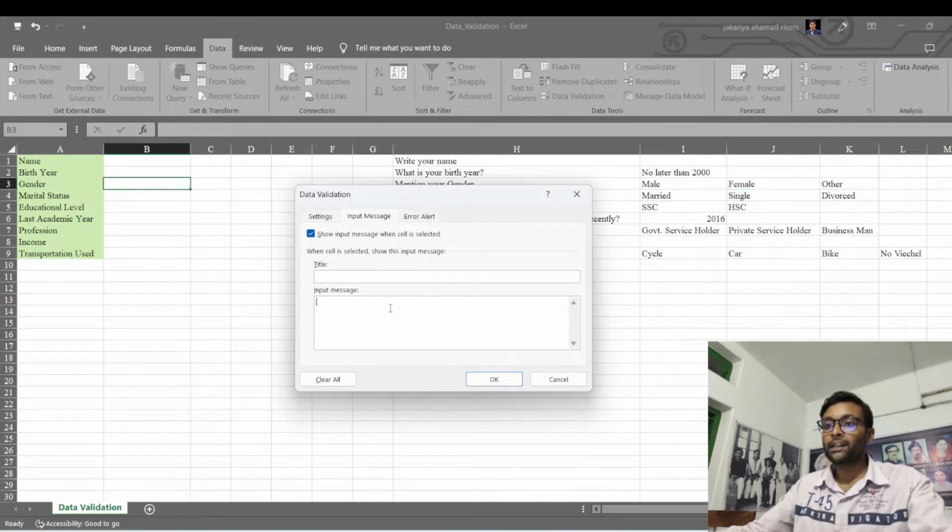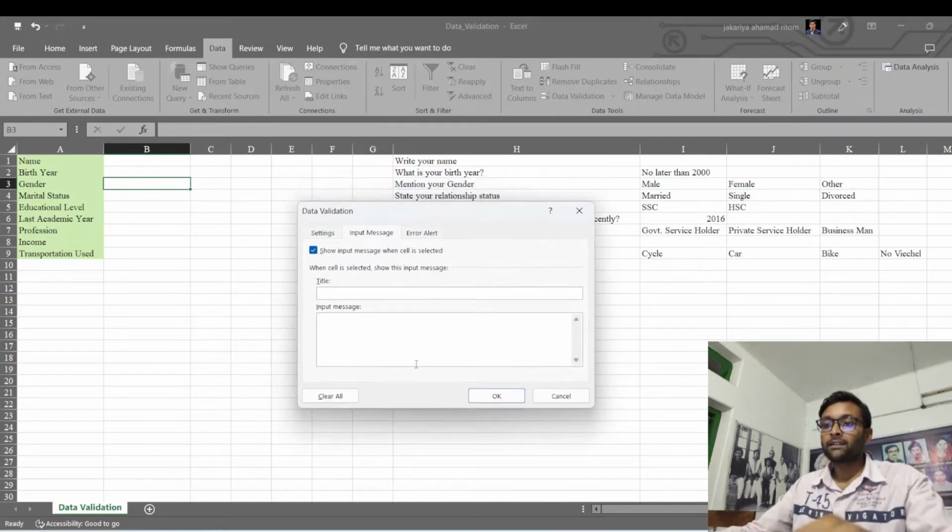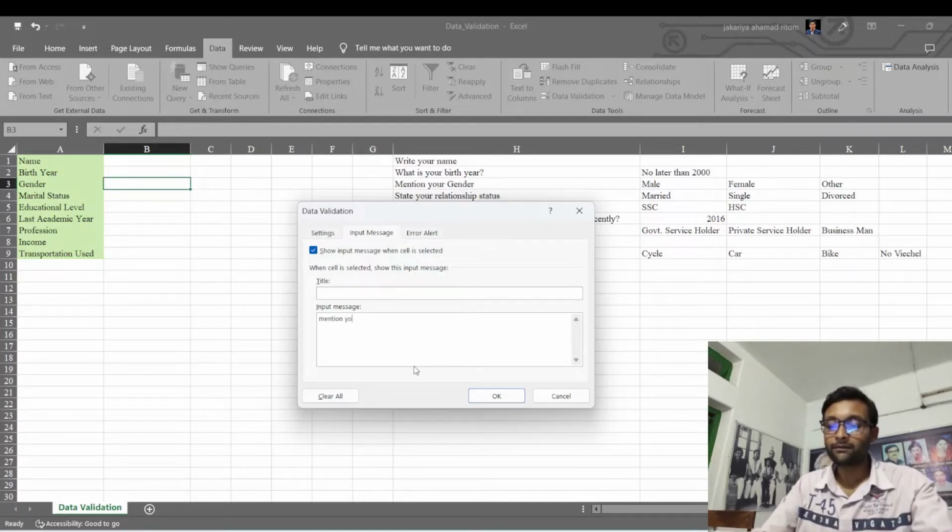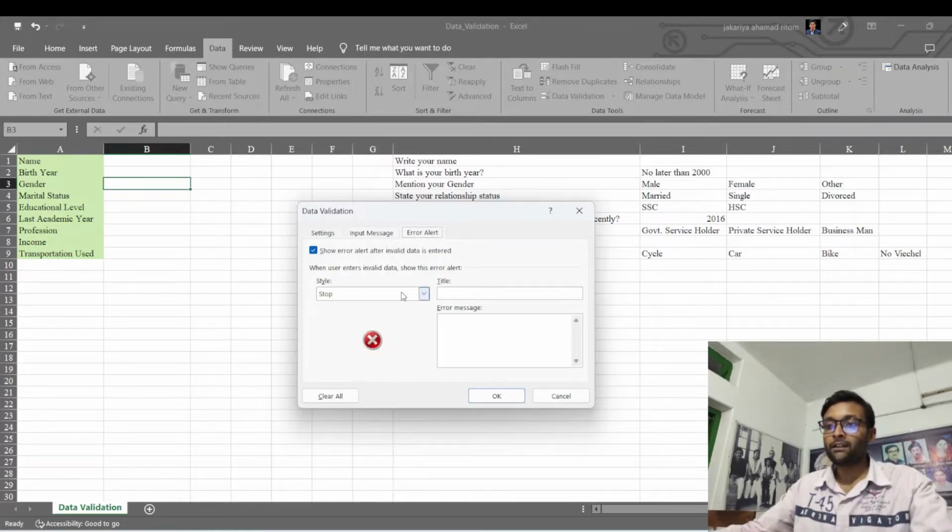Then input message, we write here mention your gender, and error alert we select here warning and press OK.